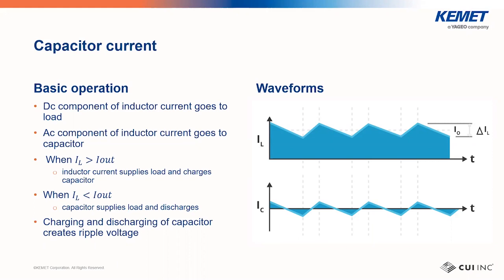This is very similar to the linear case we just discussed, where the capacitor is charged up during one part of the cycle and then supplies the load and discharges in the other portion. But instead of being fed by a pulsing voltage, it's a pulsing current which is charging and discharging the capacitor.